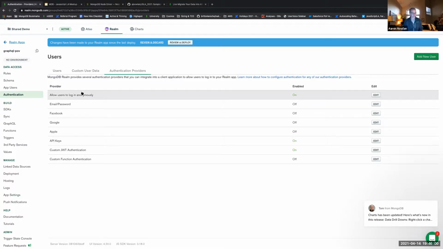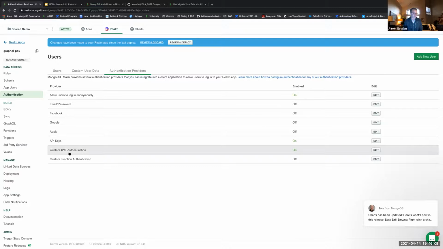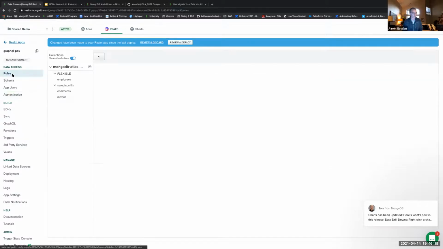So you can see we've got an anonymous access set up, and we're also using API keys and a custom JWT. So this is really, come in and decide how you want folks to access it.